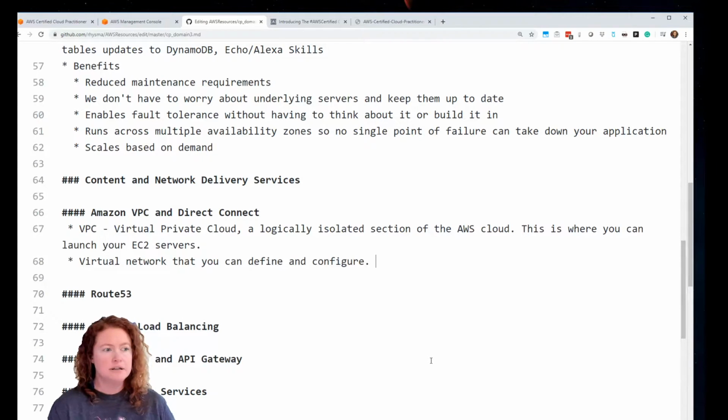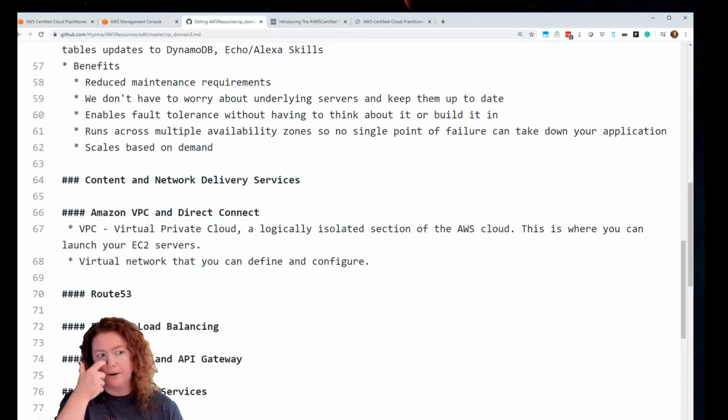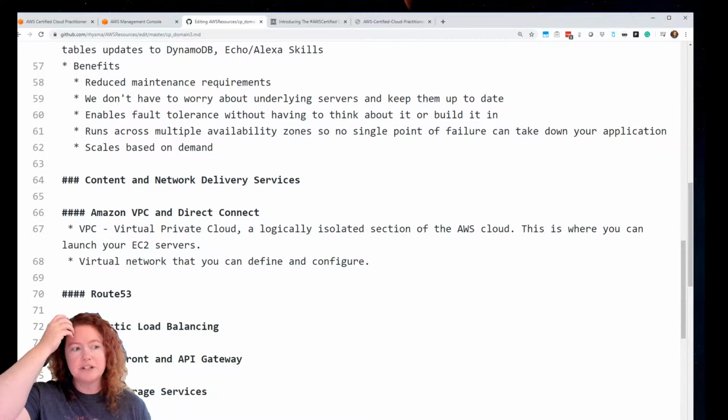You don't have to know anything about networking really at all to pass the Cloud Practitioner Exam, but you do need to understand what a virtual private cloud is, simply because it's one of the services.